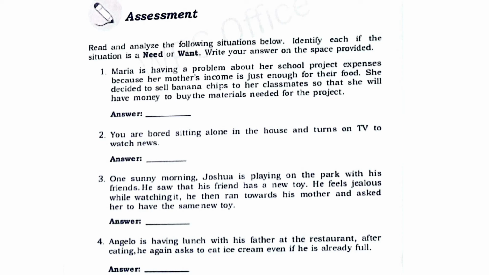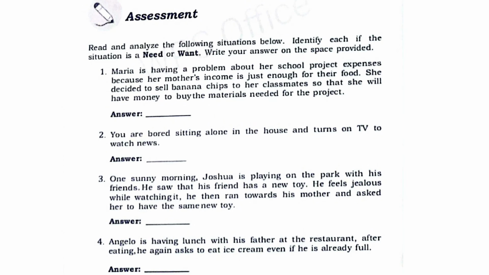Number 2, you are bored sitting alone in the house and turns on TV to watch news. What's your answer? Number 3, one sunny morning, Joshua is playing on the park with his friends. He saw that his friend has a new toy. He feels jealous while watching it. Then he ran towards his mother and asked her to have the same new toy. What's your answer? Need or want?